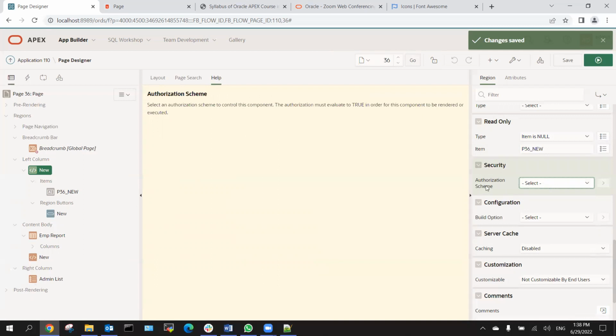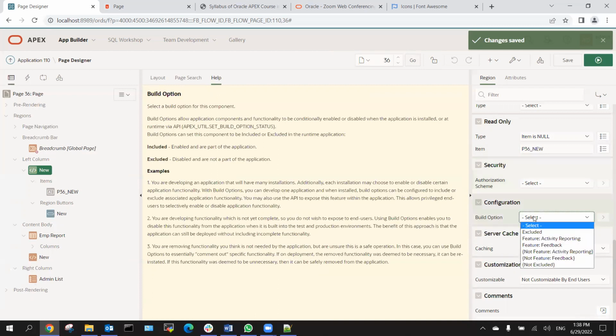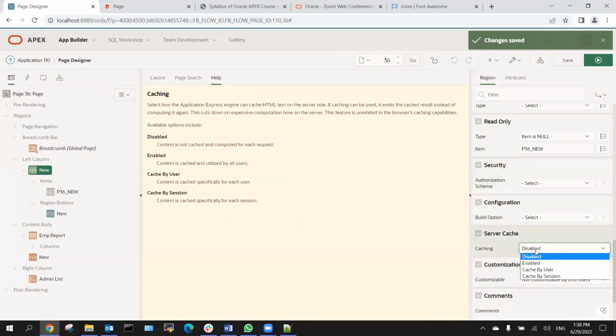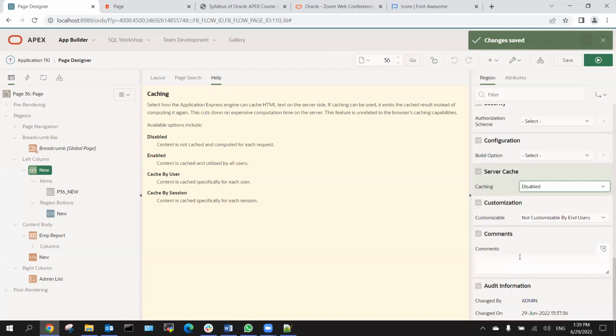This is called authorization scheme, and we have something called configuration, build option. We'll talk about it later. And caching should be disabled to not cache anything, or if you need it in some cases, to be enabled or cached by user or cached by session, right?